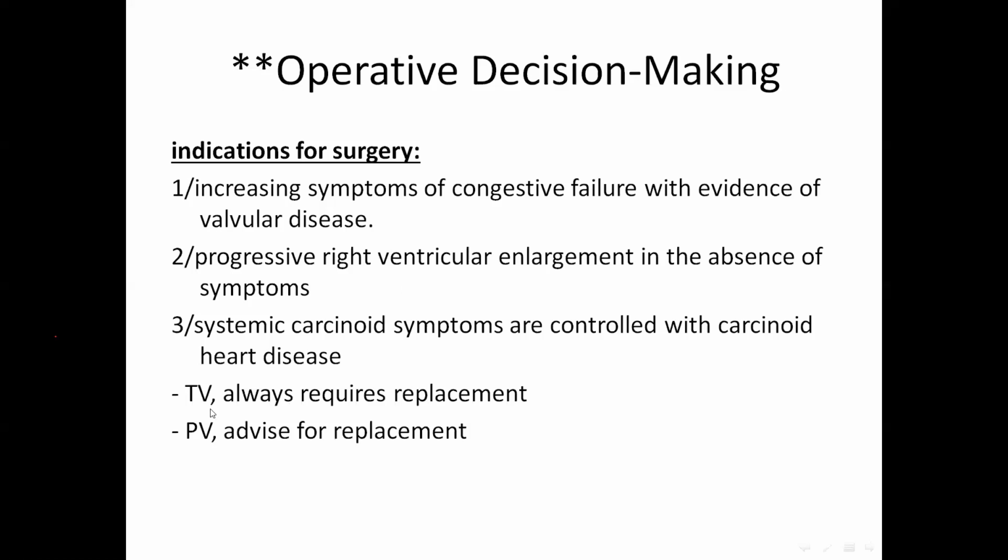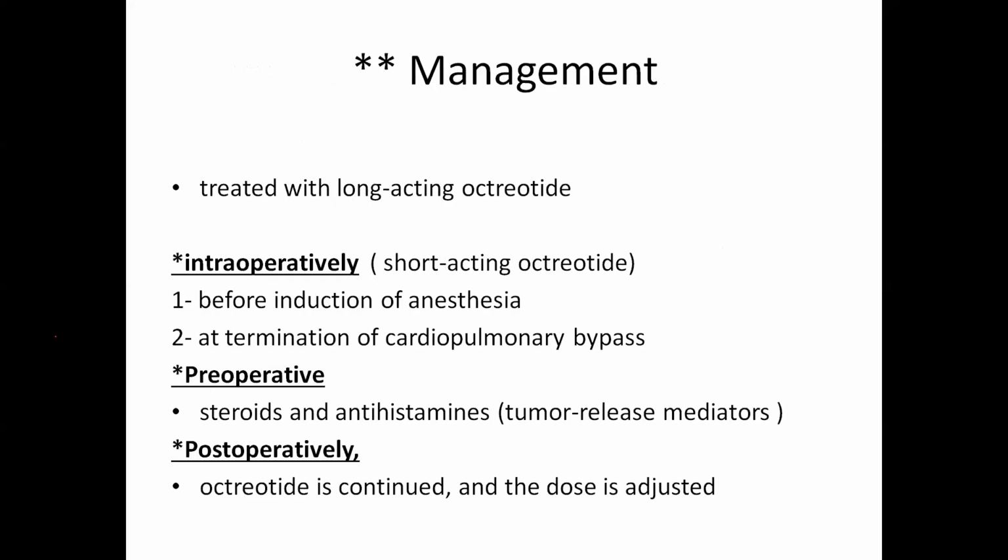For a tricuspid valve, we always go for replacement, but in this particular patient, we will go for a mechanical prosthesis because the plaque can form again on the bioprosthesis. But sometimes we can go for a bioprosthesis if the patient has liver dysfunction, because we will have an issue with the warfarin if he has liver dysfunction. For the pulmonary valve, previously, as we mentioned, they only excised the valve, but nowadays they are replacing rather than excising.